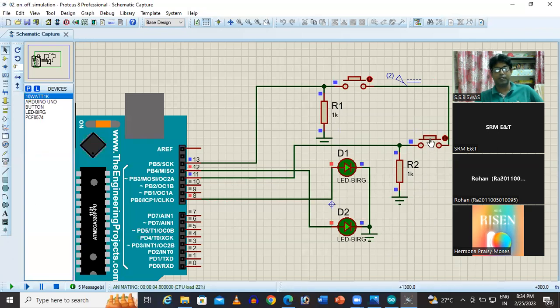If I hit this push button, it will go off. So it's a simple on-off control.